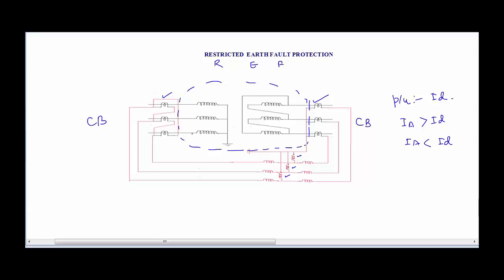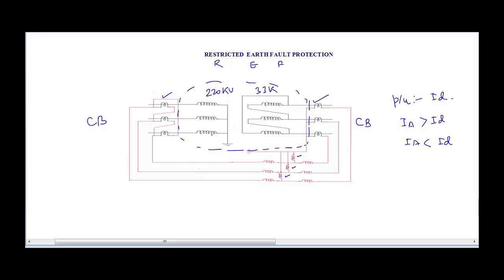Now consider a situation in which there is a fault at this point in the transformer. It's obvious that the full voltage is getting grounded. Suppose the voltage rating is 220 kV on one side and 33 kV on the other; here we can see it's directly 220 kV by root 3 getting grounded. So in this case the fault current, which I'm marking as IF, will have a very high magnitude. During that situation, the differential current flowing through the differential coil of the relay, which I have marked as IA, will always be higher than the relay's pickup current, ID.